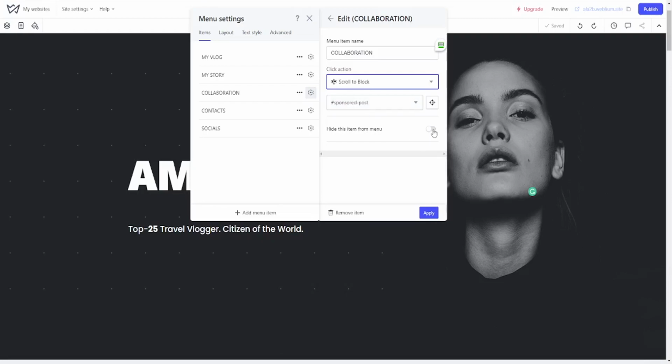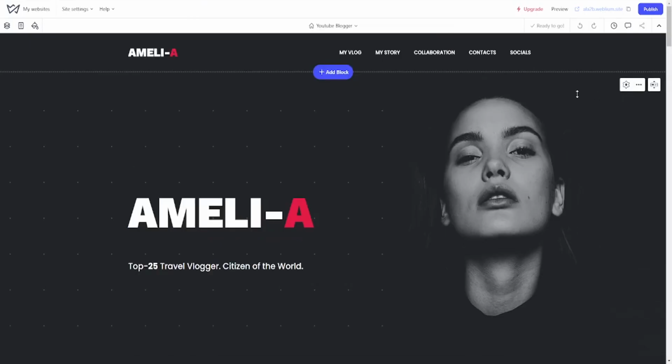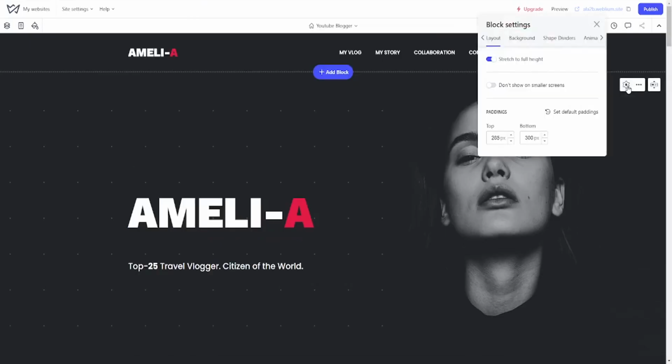You can also hide it from this menu. If you had a bit like a membership page that you didn't want to appear, but you wanted to be able to link it to a button, then you could hide it from the menu. Your block you edit using this cog. You can stretch it across the page.